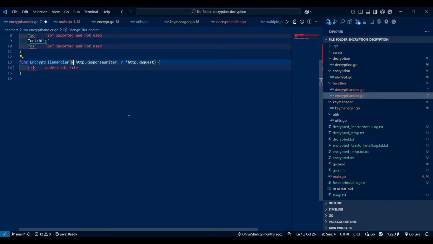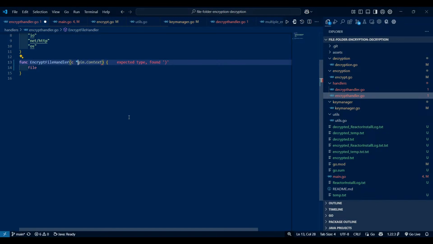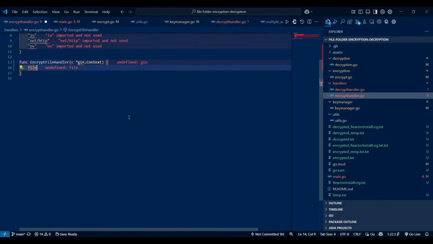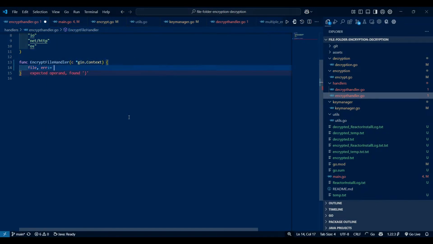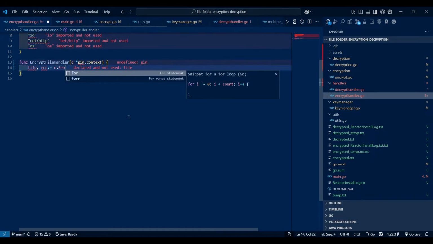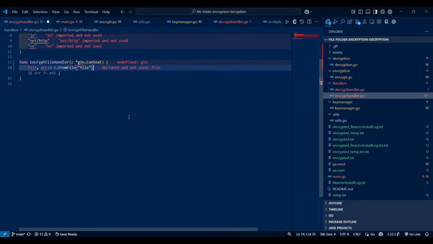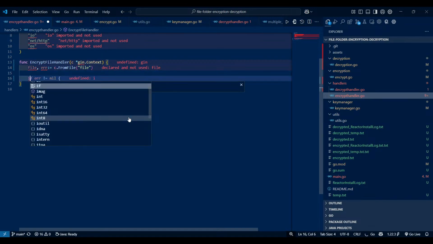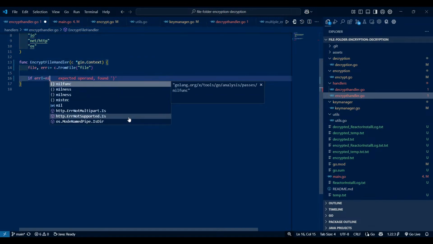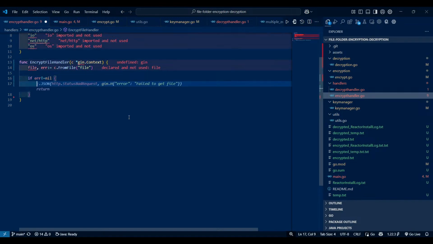And here we can now handle the routing using the Gin framework. So we will use c gin context, c FormFile, c.JSON, fail to get required files.